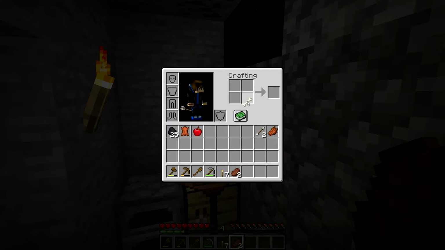Now with a bone, what we can do is we can place it in this crafting bench and we can create 3 bone meal. Now what this does in return is if you use it on crops, it does grow them faster. So obviously if you plant a seed, I think it takes about 2 bone meal to grow the actual seed, but then you get 1 wheat and you get extra seeds in return. I will show you guys that at some point.